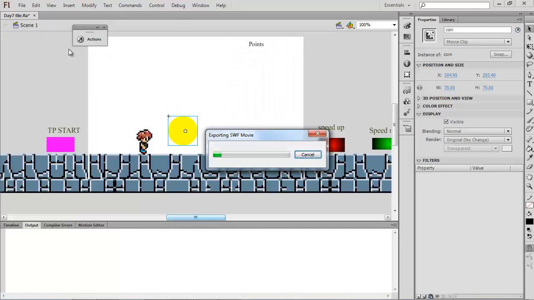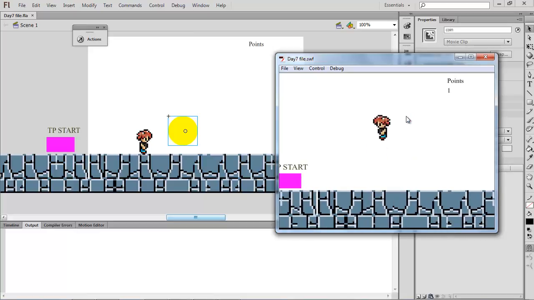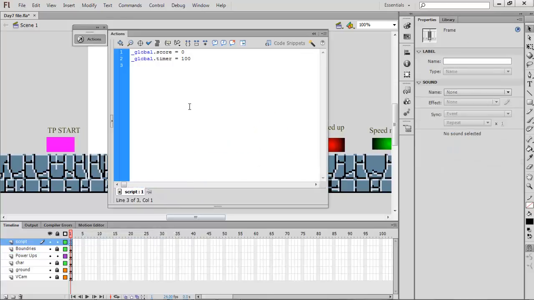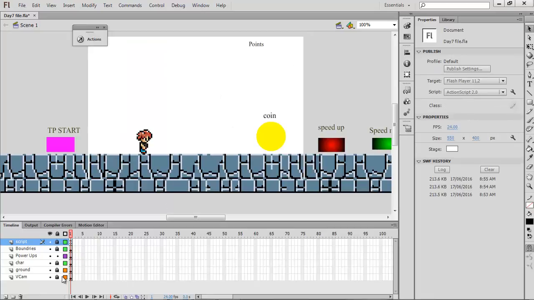Now if we run the game, I go and collect it, and as you can see my points have increased by 1, and the coin has disappeared. Now the last thing we're going to do for this video is quickly get the timer working. If you want a timer that'll say how long it took you to complete the course, then you would set this to 0. If you want a timer that's going to count down, so there's a time limit, you set this to whatever number you feel will work for you. For now I'm just going to use 100 because it's nice and even.